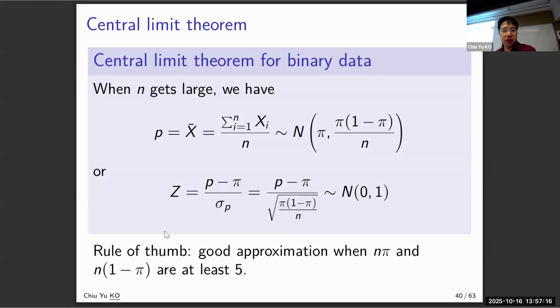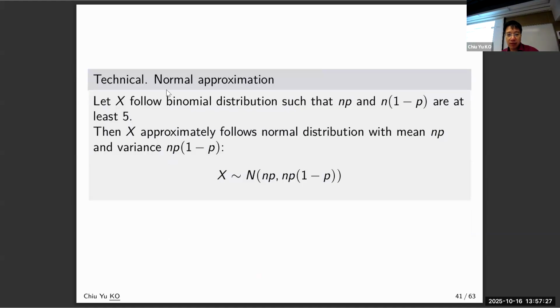One thing I want to mention is that later you will see this is more like a binomial. That's why the normal can sometimes be used as an approximation of the binomial. When X follows a binomial distribution with n and p, we can actually replace it with a bell curve when n times p is bigger than 5 and n times 1 minus p is bigger than 5.